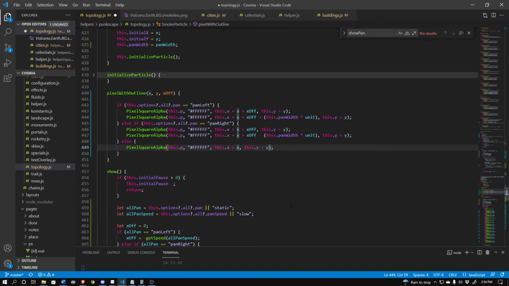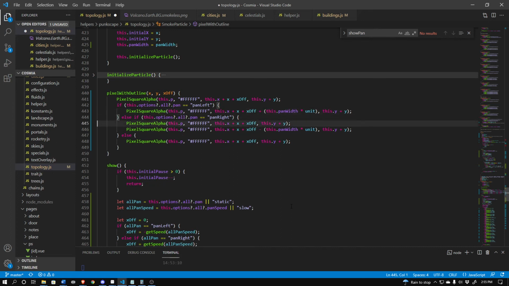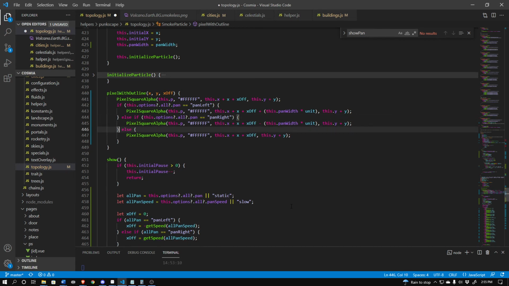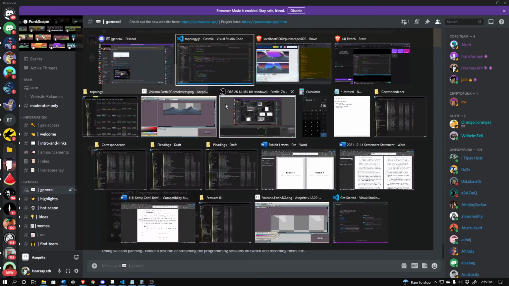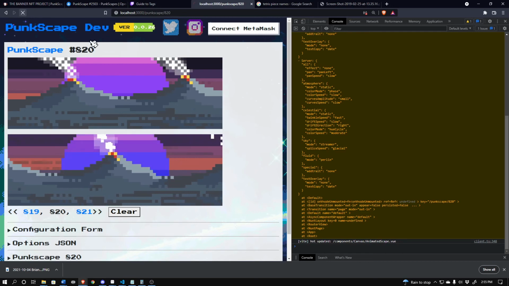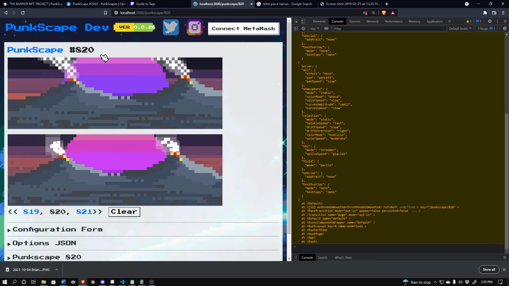Let's clean this up a little. What I mean is that this has to happen no matter what and doesn't need to be part of the switch. Then if I'm switching, I need to draw the second one with that pan width. And if I'm going this way, I have to draw it the other way. And I don't need to have this. A little bit more efficient. I think that did not break things, right?